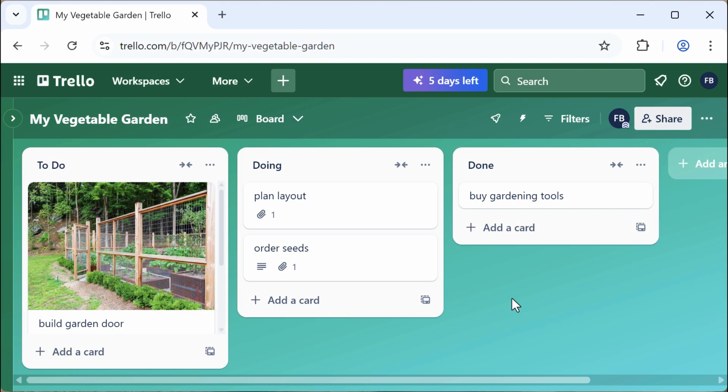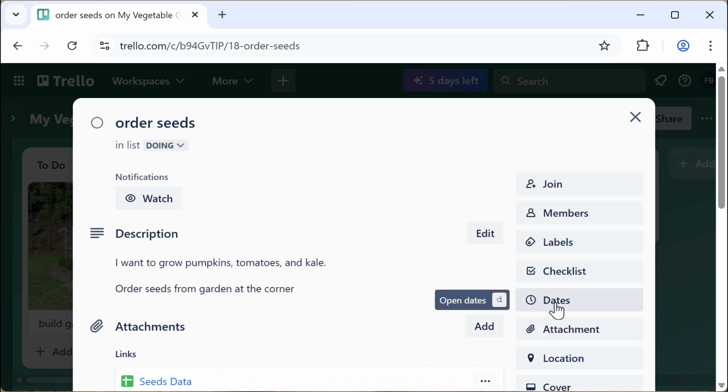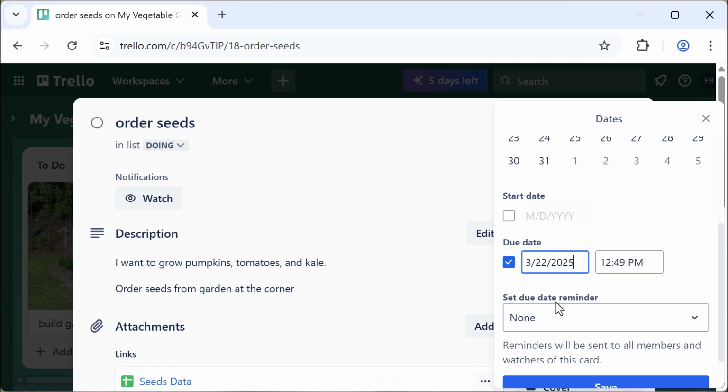Traditionally, the Kanban approach to project management focuses on identifying a small set of tasks that are top priority and that should be being worked on right now. While that is the traditional approach, sometimes it's practical to assign specific due dates to tasks. So let's take a look at how to do that. To set a due date, open a card, click on Dates, and use the calendar to select a date and enter time.